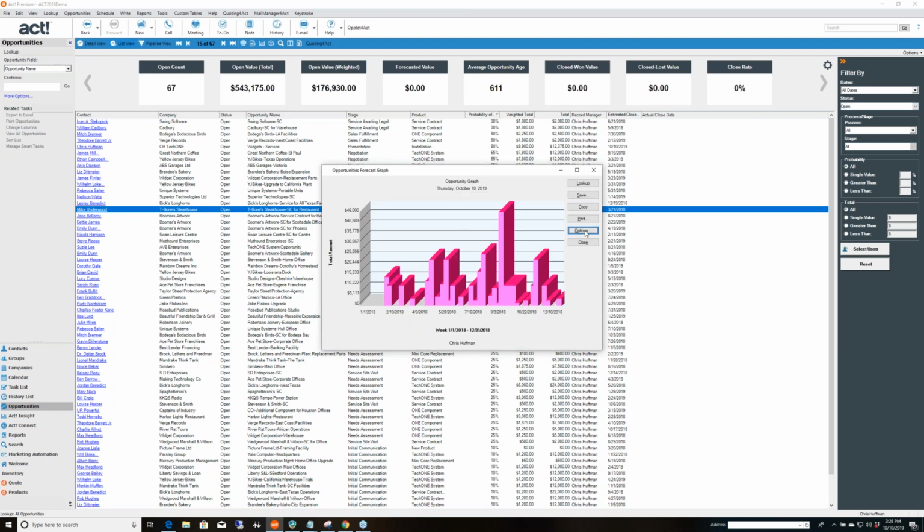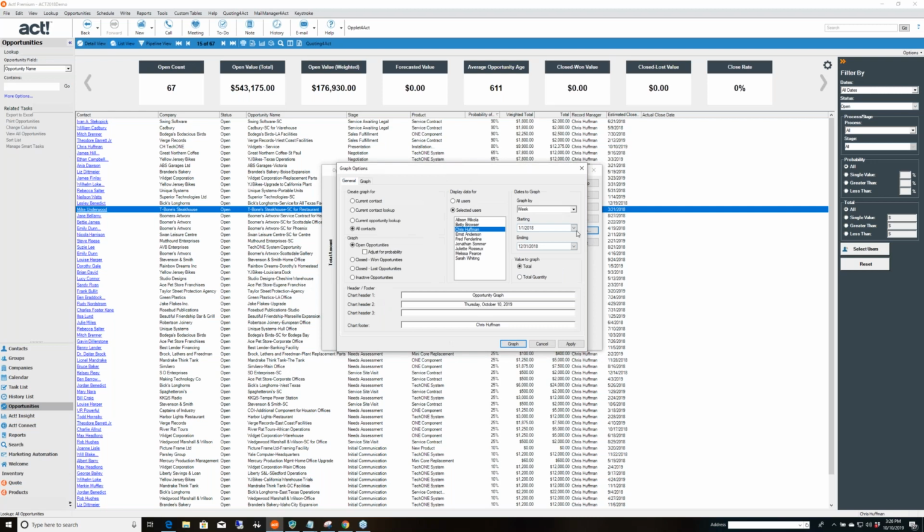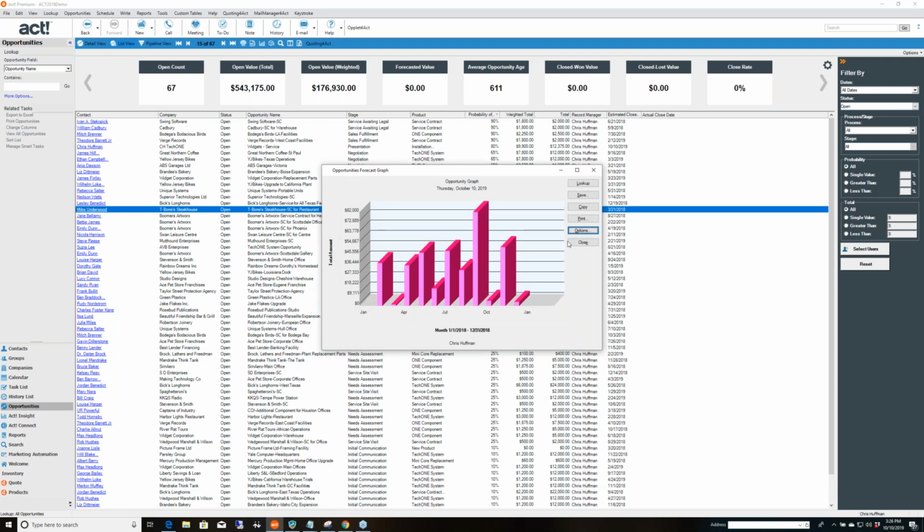Okay, and organize them. Let's say you go back to the general and week is creating too many. You got a lot more cleaner look. Now you see how I selected the horizontal lines. The horizontal lines in this graph actually indicate precisely the value of each, so that they have a bit more value. Whereas the vertical lines, I think they just clutter it up. So, that's a quick way of generating a graph in terms of your opportunities, and then you've got the option to print or copy, whichever. Okay, copy I believe is useful for when you want to go into Excel and paste them as illustration there.